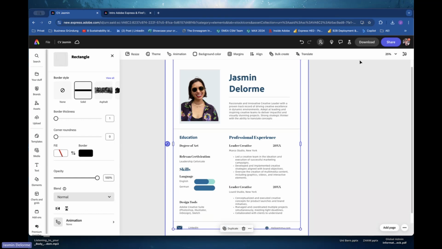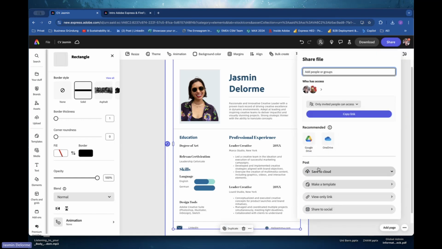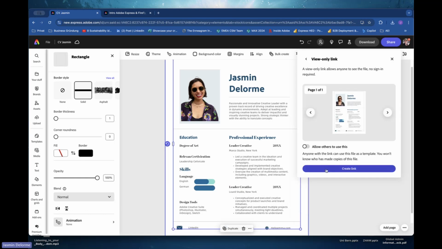What I just want to show you as well is if you click on share again, you have the option to do a view only link, which allows you to create a link you can share. I share that because I worked with game designers and they usually apply at fairs for game designing.